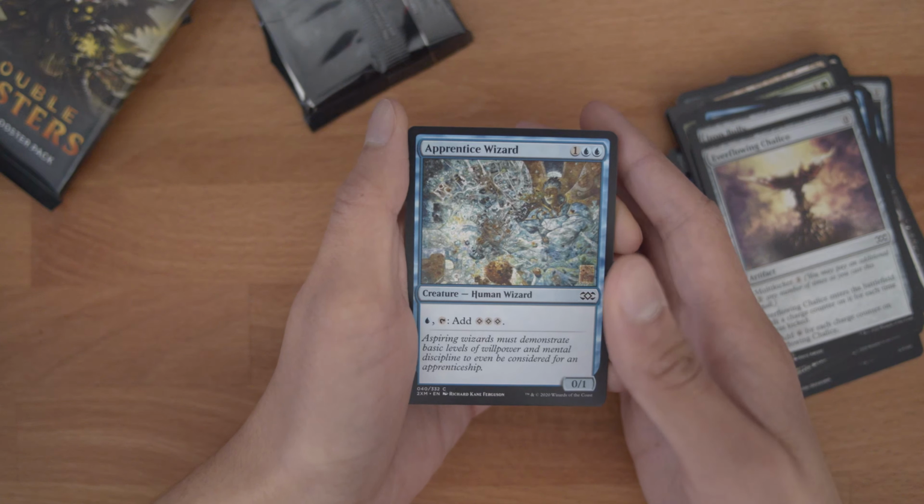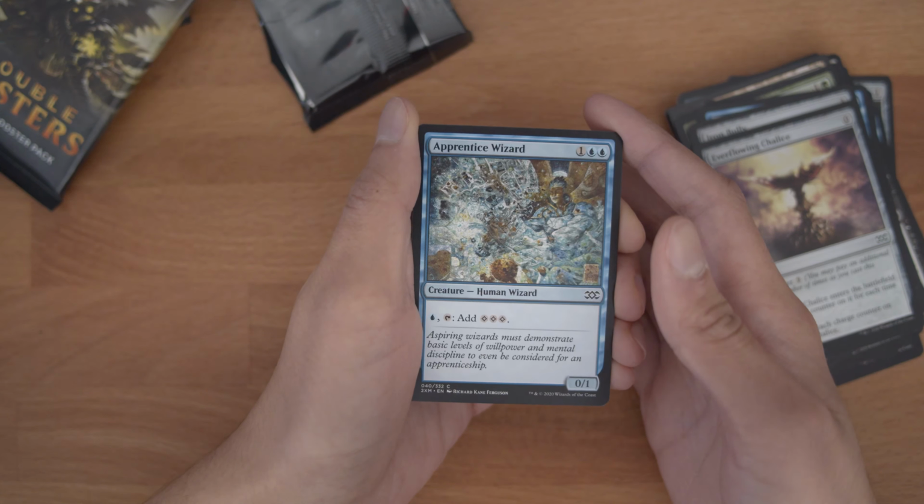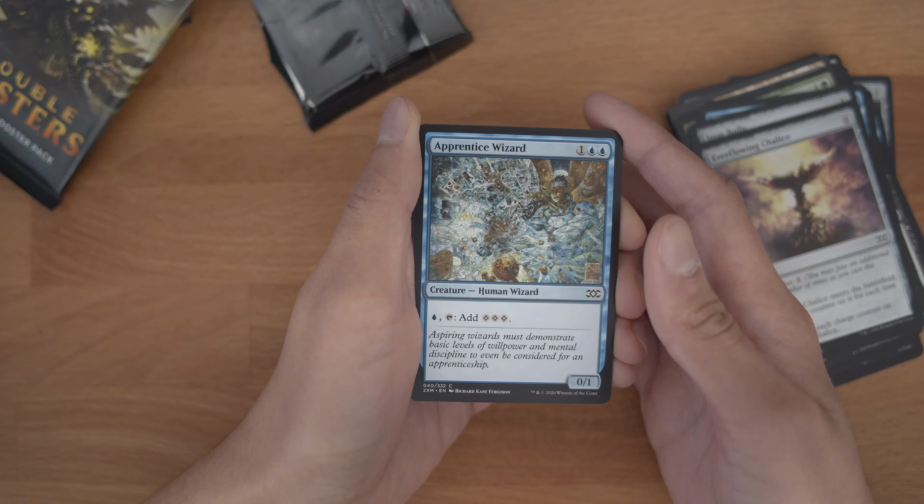Apprentice Wizard. 1 and 2 blue for a 0/1 human wizard creature. Pay a blue and tap to add 3 colorless mana. Aspiring wizards must demonstrate basic levels of willpower and mental discipline to even be considered for an apprenticeship.